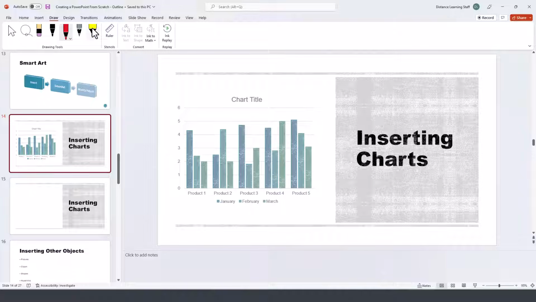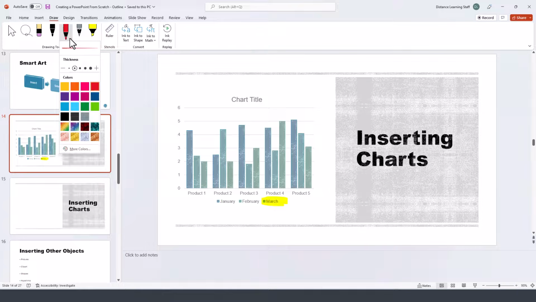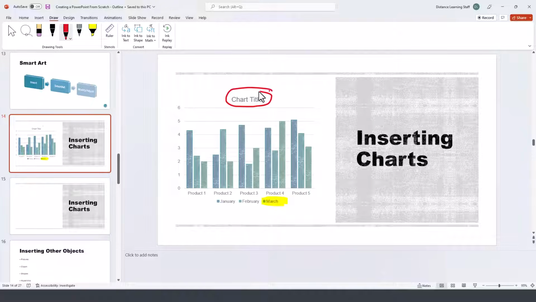certain areas. So let's say I want to use the highlighter. I can basically simply highlight a particular portion of it, and when I present this slide, then that section is going to be displayed as highlighted here. Obviously, I can also use the various pen options, and if you click on the drop down here, you can make this thicker line and pick a different color or color combinations, and then you're using the mouse to draw whatever you want on the particular slide.